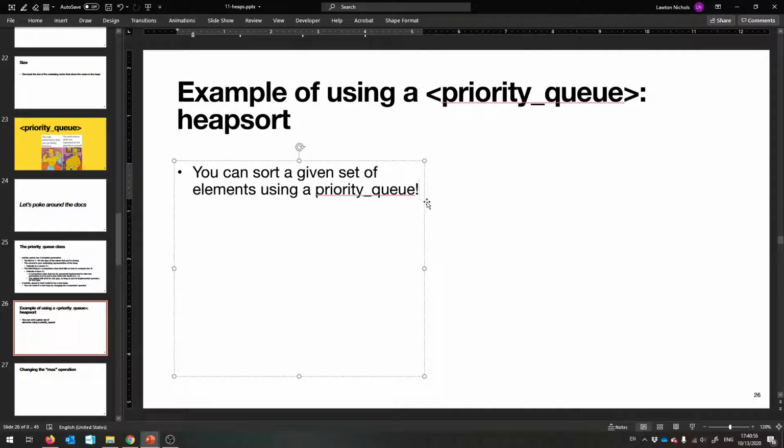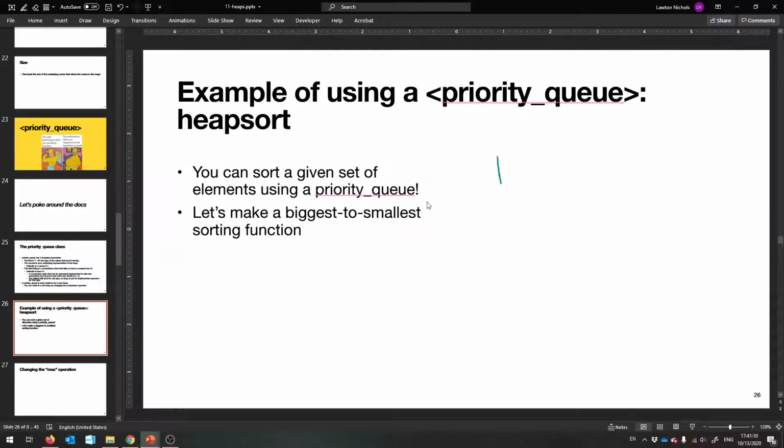I guess the easiest way to do it is make an in reverse order sorting function. So the idea is we have some random vector, and we're somehow giving this to some function that we call heapsort.